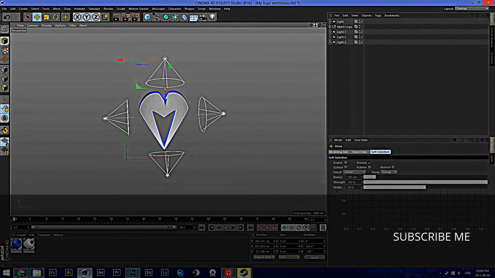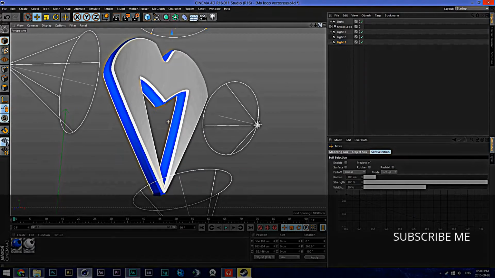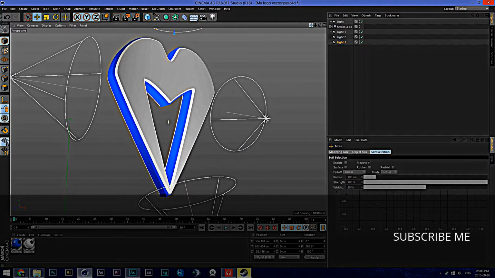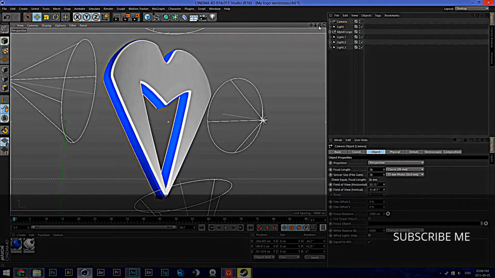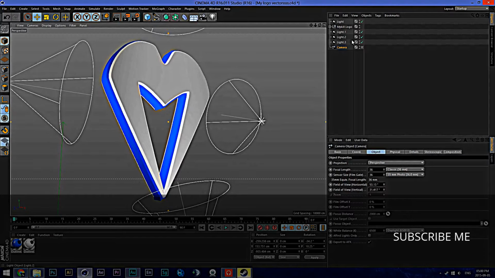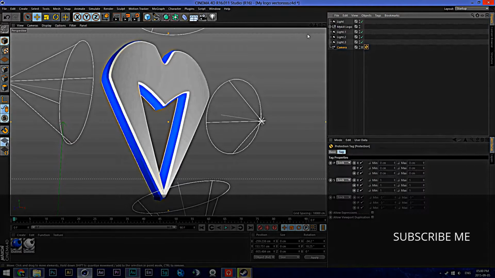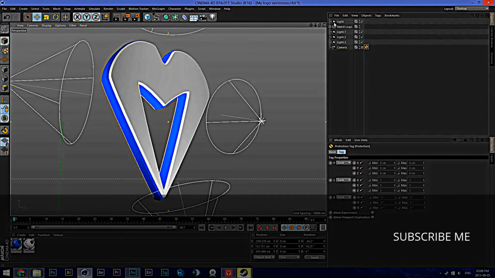And now for your camera angle, this is the one which you will be rendering out. You just want to get a nice angle to which you like, and then you just add a camera, and you're just going to go into the camera by clicking that, and then you want to move this around. Then what I'm going to do is add a protection tag. What this does is that if I accidentally am in the camera and I don't want to mess up where my camera position is, a protection tag will make sure that my camera doesn't move around accidentally.